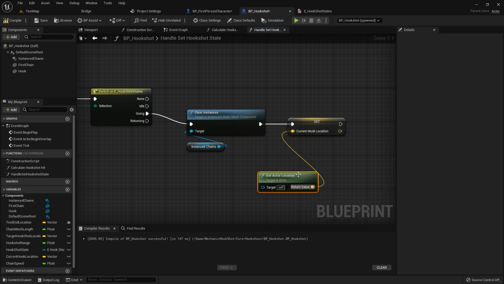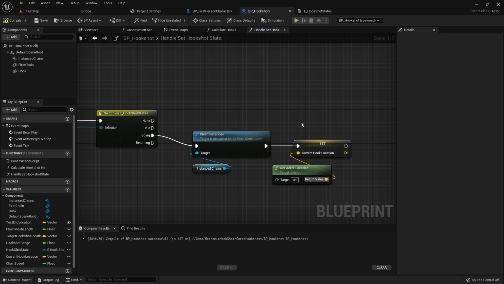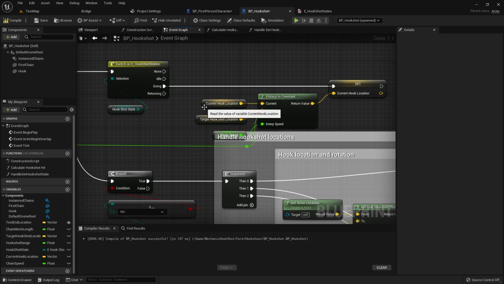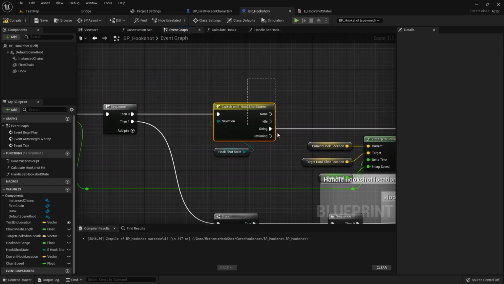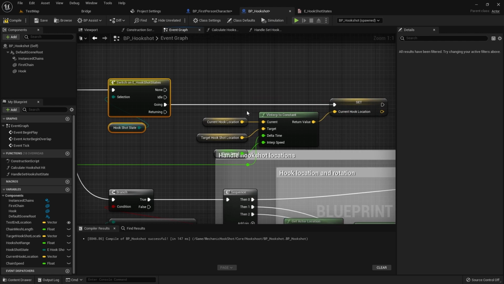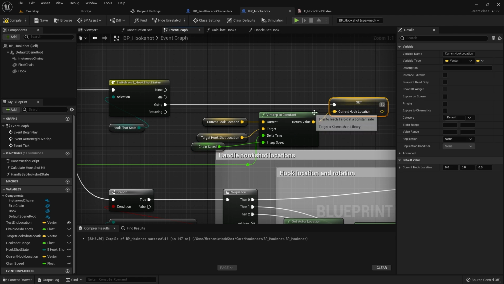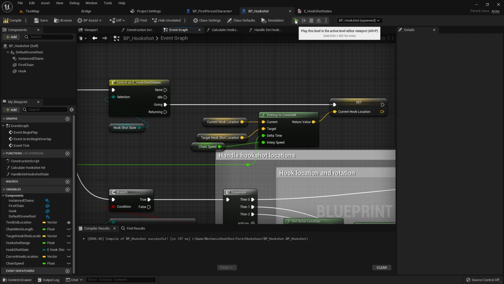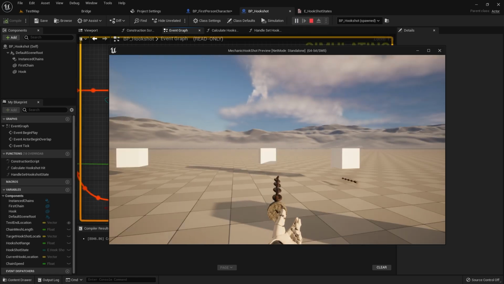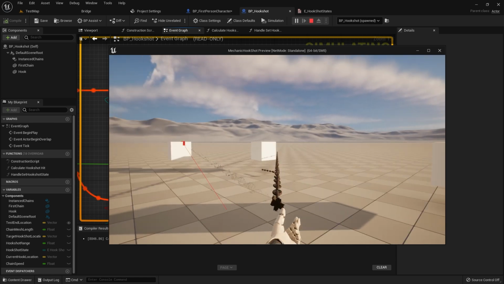And I'll connect it like this. Now we have initialized it, and after going to, well, going, in the next frame, here in the tick, I will check, oh, you're going somewhere. I'll be sure to just interpolate the value. And I'm setting it up in the current hook location. I'm going to save it, I'm going to press play, and you will see that nothing happens.